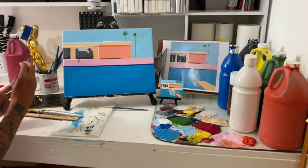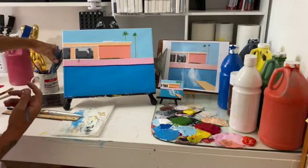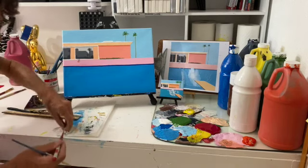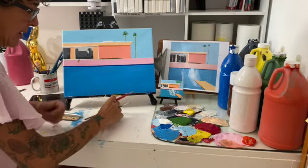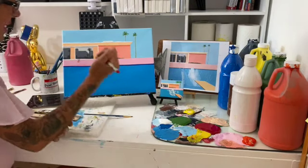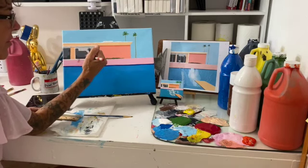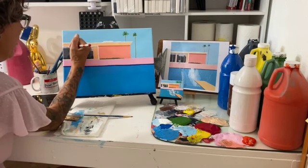So we have a really thin, super thin, tiny, teeny line that runs along here. So I'm getting my little brush and making it very fine. And we're gonna run along here with the window panels.